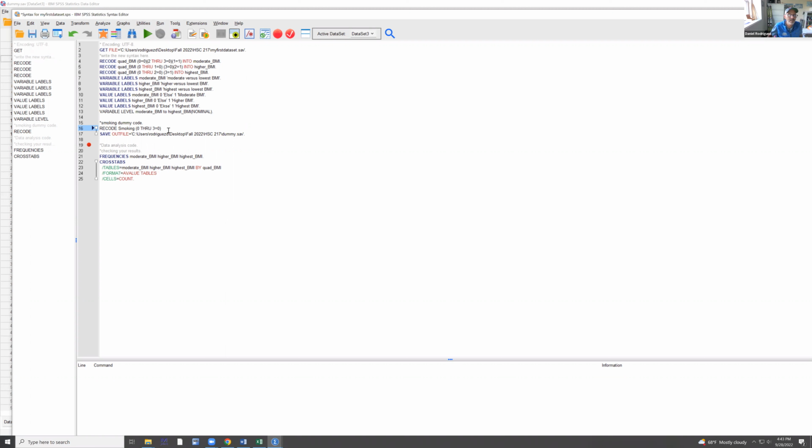The last level is 4, the highest level, smokes greater than 10 cigarettes a day, and that will be our 1 level. And we're going to recode this into a new variable. Let's call this 10 plus.